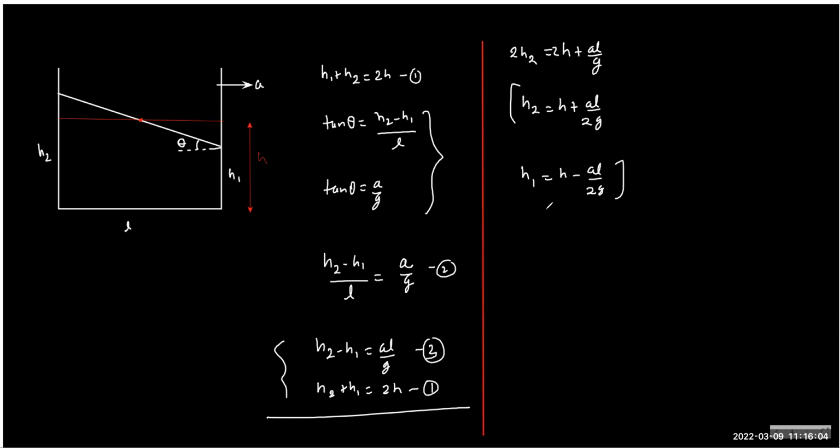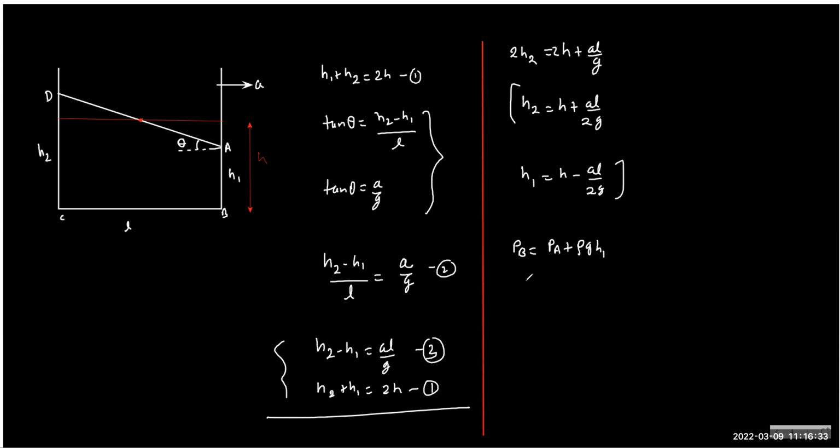And how to analyze the pressure to go from anywhere to, let's say this is A, B, C, D. So pressure is very simple. At A we have the atmospheric, at D we have the atmospheric. So at B, how much is the pressure? Let's say if I ask what is the pressure at B, we can say it's PA plus rho G H1. That's it. Because we are moving vertically downward.